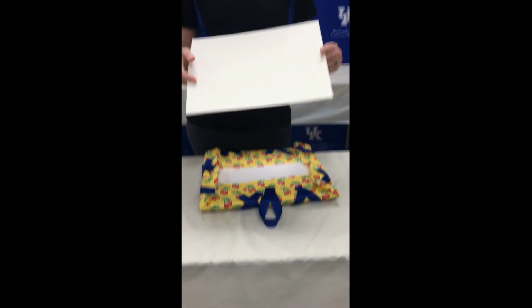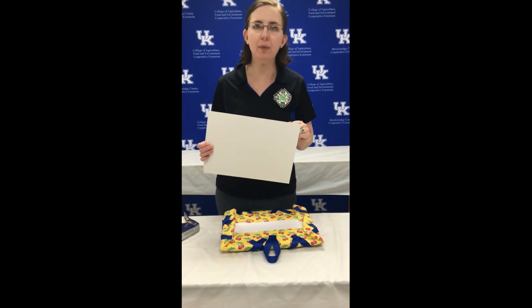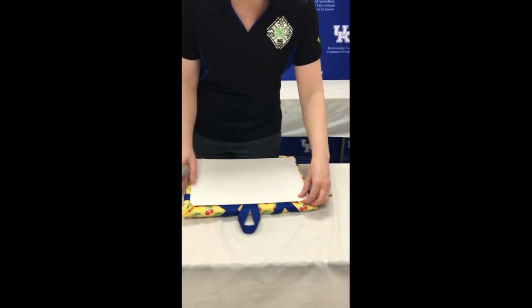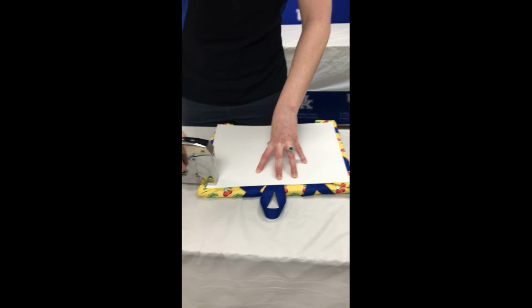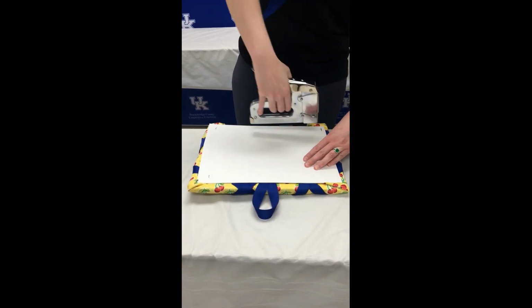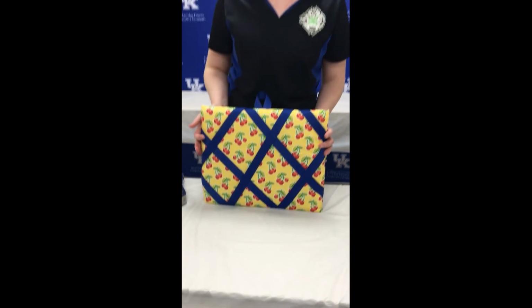Once it's completely dry, I just have a piece of scrap mat board from our photography projects, but anything that can help clean up and finish and cover up the back so that you have a completed project is fine. And I'm just going to place that in the center, and then use my staple gun to attach it. And once it dries, you have a hangable memo board to keep track of all of your photos and keepsakes.